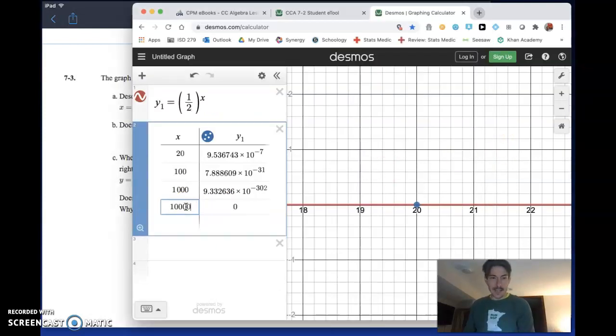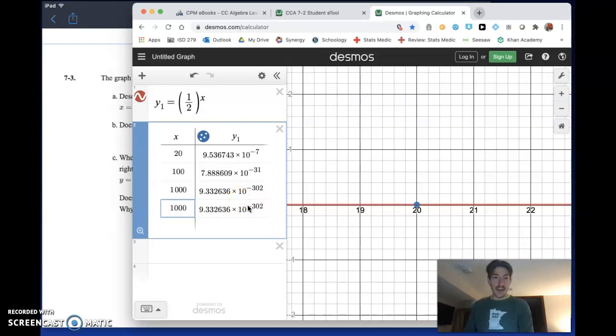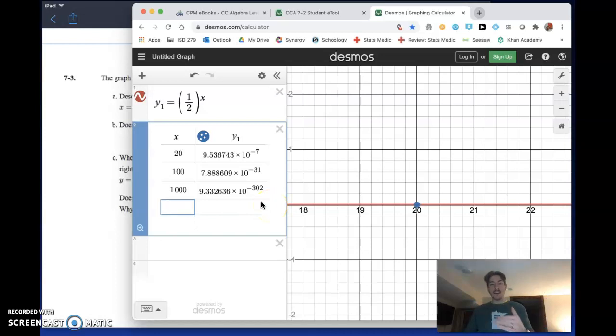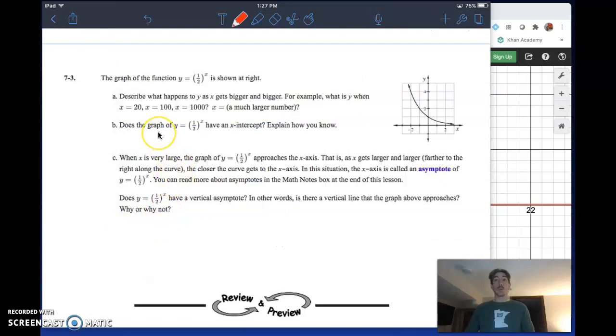Let's make it 10,000. Okay? And there we go. I think Desmos has reached its limit, and you can see what happens there, right? I've run into an issue where maybe there's a stack related problem, and Desmos now just rounds that to 0. What happens if I type in like 5,000? There we go, 0 again, right? How about 2,000? I got 0 there, right? So you can see that we are approaching that value of 0, and if it weren't for the rounding on Desmos, we would still show getting closer and closer and approaching 0, but due to the rounding, we end up at 0.